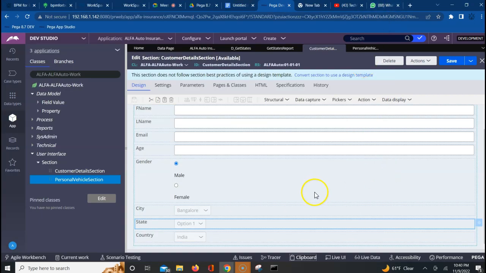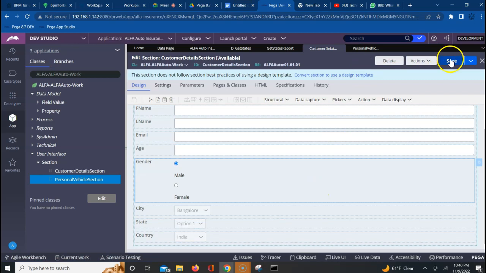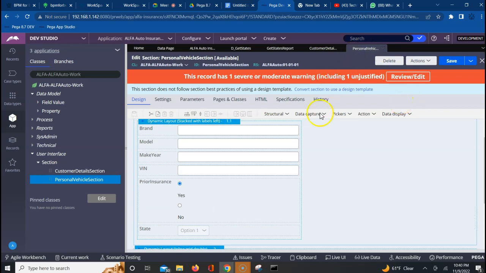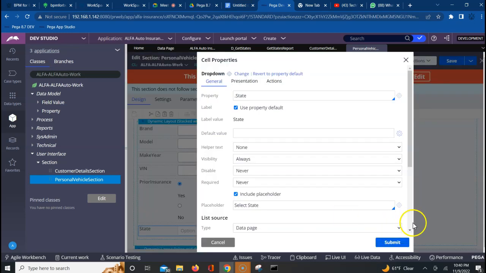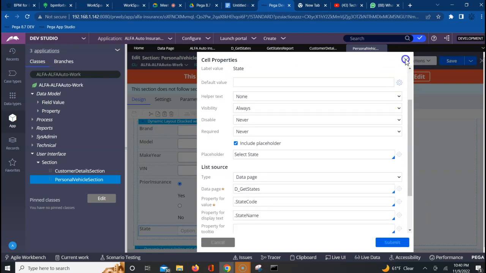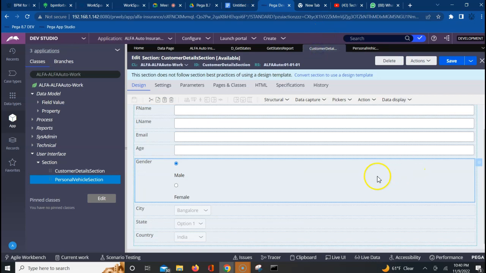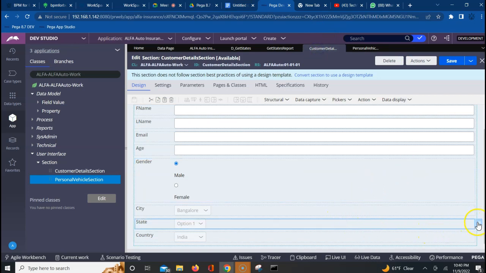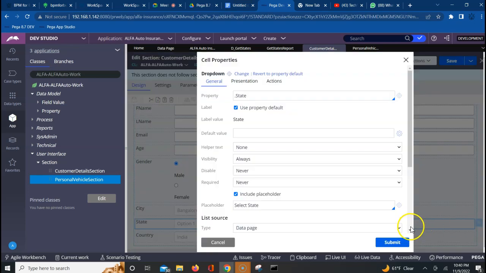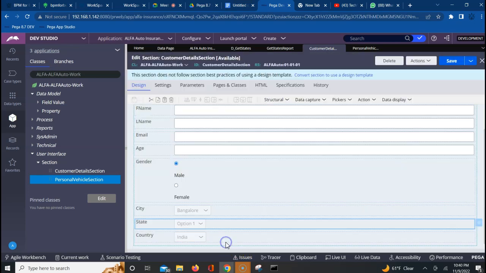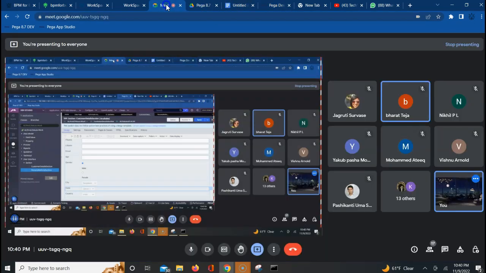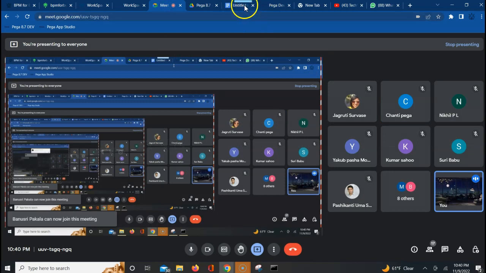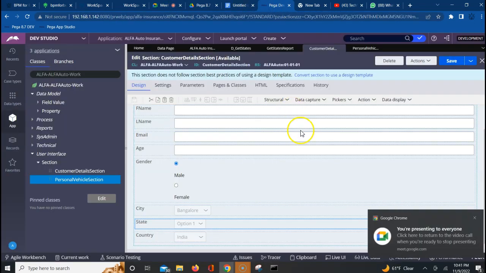No problem. Now, have I saved this? Save this. So both the places I have modified the options to pick from, use the source as data page and not use anything else, right? See, data page is being utilized here. Data page is going to be utilized here as well, right? Data page, perfect. So configuration wise, all we have done here is created a data page and referenced that in the sections where we are trying to access that data. That's what we are trying to do.